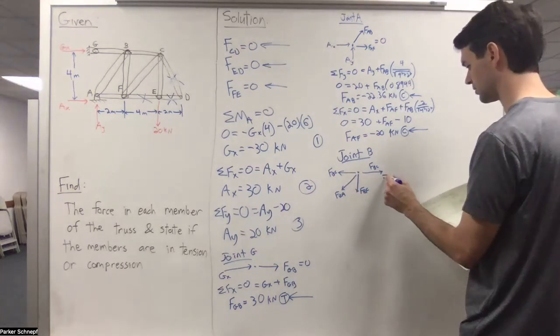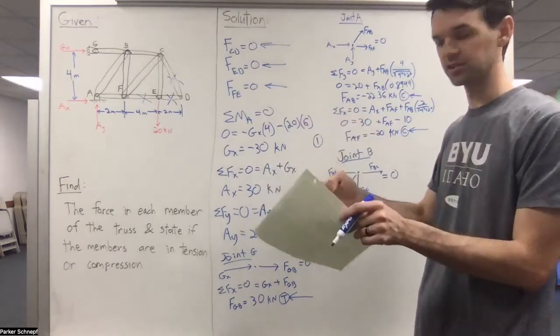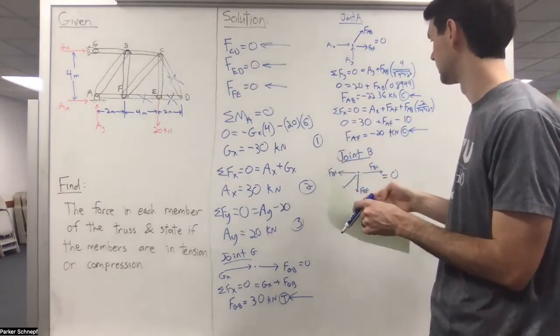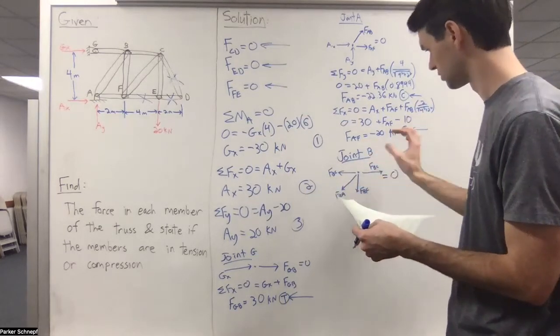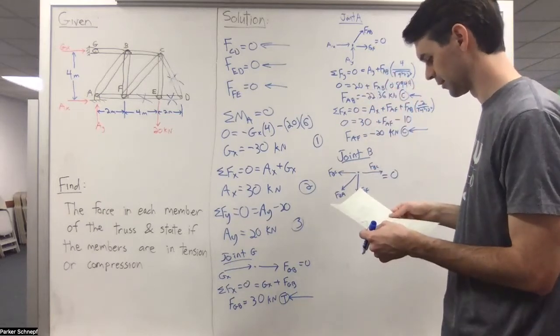Otherwise, I just find it really confusing, especially when you're going, okay, I found the force in this direction here. Which way should I, what does that mean on the next joint? Should I draw it differently? How should I substitute in the answer? Just draw everything in tension and substitute in, let the math fall out.